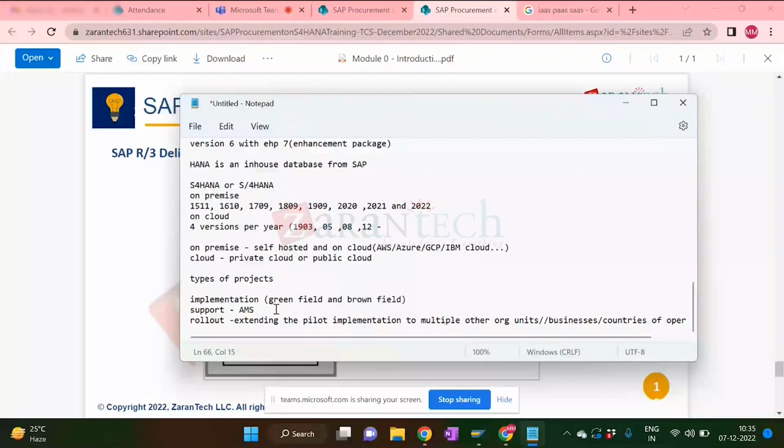Okay, so let's assume that we are implementing for Tata Motors, and in India they have 3 plants. In Africa they have 2 plants. Like that, they have multiple plants in multiple countries. So we don't ask Tata Motors to start using SAP for all the transactions from day one for all the plants they have. So what we usually do is a pilot implementation. That means for Tata Motors we will select a plant in one place, and they will start using SAP for all the transactions.